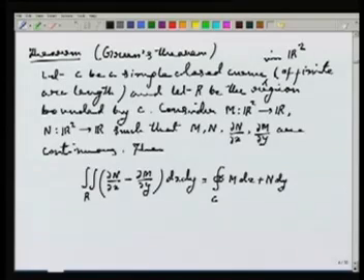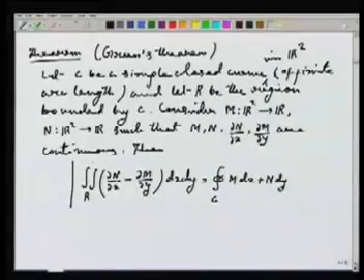Now we will go for the proof of this. Well, for the proof, what I do is I will assume some condition on the curve C and prove the result under those conditions, because the general theorem would be a bit difficult to prove, although I will show by some examples that the conditions which I am assuming on the curve C are not really necessary. Without those conditions also Green's theorem is true. Okay? So let us go to the proof of this.